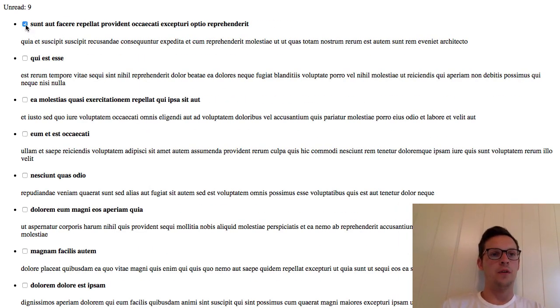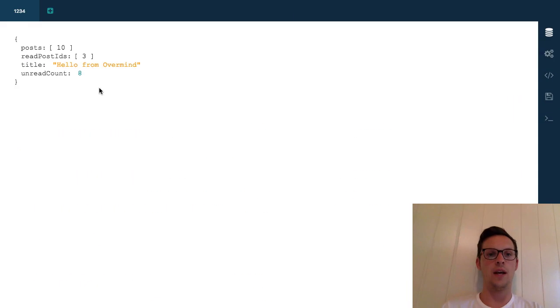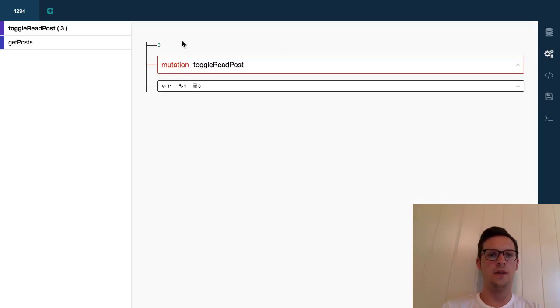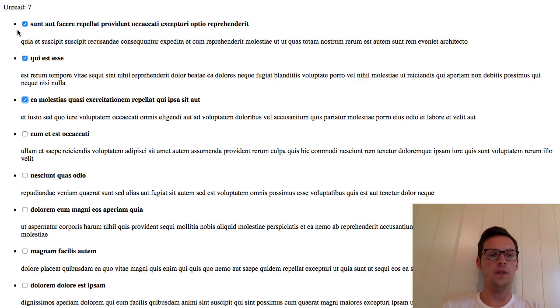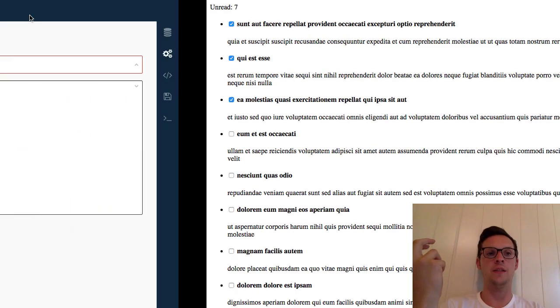So what I'm going to do now, I'm going to check these, and as we can see, the unread count changes because it's a derived state, meaning that it can look at that state and then figure out when it needs to update.